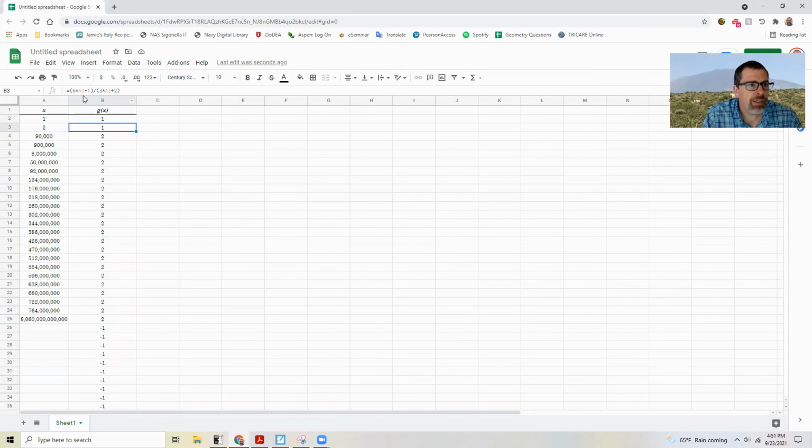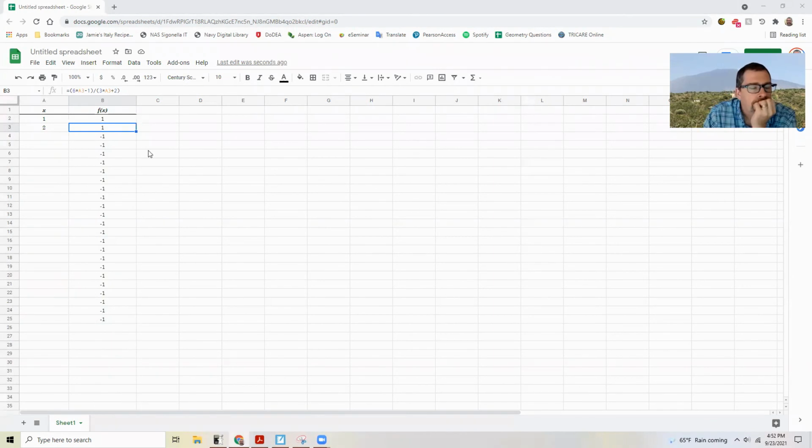So I have 6x, which is A3. Oh, I see. Yeah, that's right. A3 minus 1 divided by 3x plus 2. Why is that not working? One moment. Okay, I figured it out. I remember now when I did my last functions, I decreased my decimal, so I need to increase. Oh, there it is.